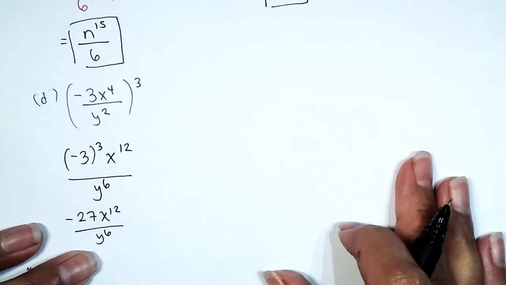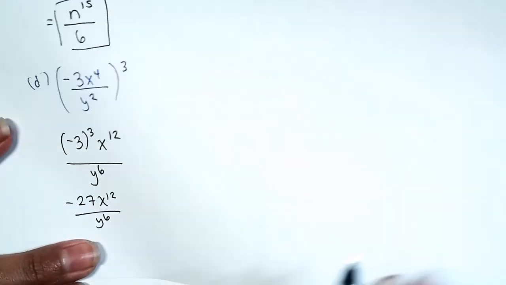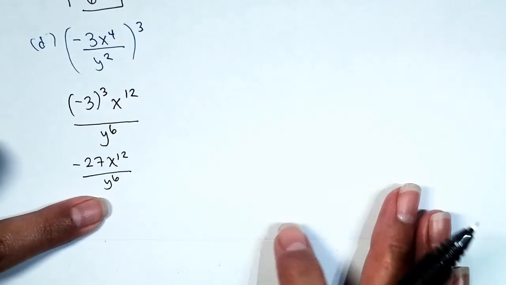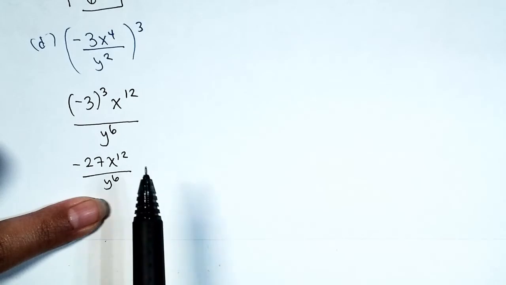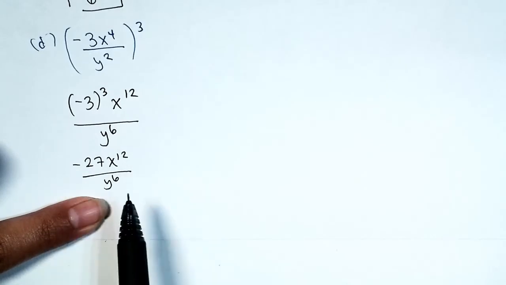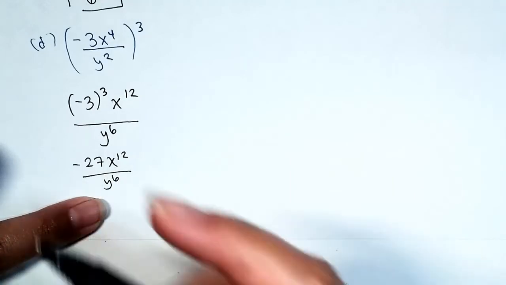Okay, I always second guess myself. It's a bad habit. Let's look at our answer and see if it's accepted for full credit. So there are no negative exponents, so that's cool. Can we reduce it? No, that's it. Nothing to cancel the 27 with. No x's, no y's to cancel, so we're good.